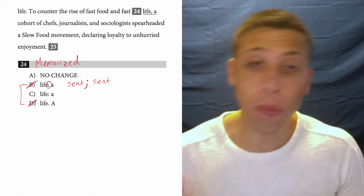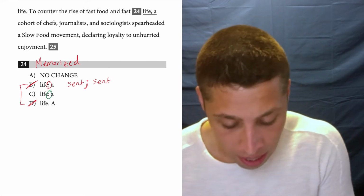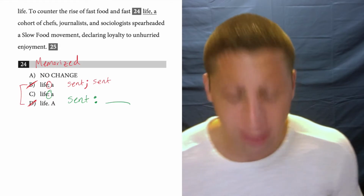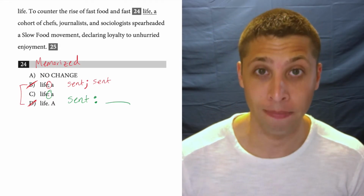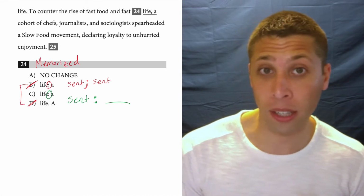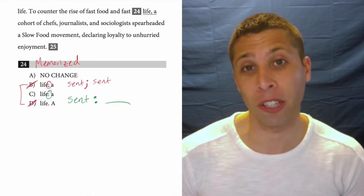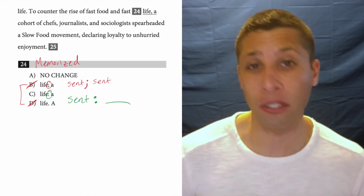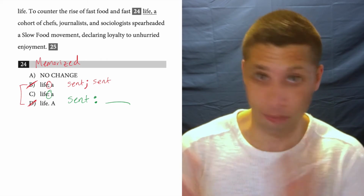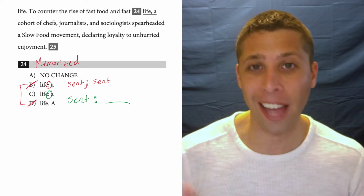Now, the other rule that we should remember is about how colons work in choice C. For colons, we do still require a complete sentence before the colon, but we have some flexibility with what comes after it. We could include a complete sentence. We could also just have one word. Typically, we associate colons with lists. So the second part isn't really going to help us determine whether or not a colon is useful here. But the first part, there's a clear rule. It needs to be a complete sentence that could be ended with a period.